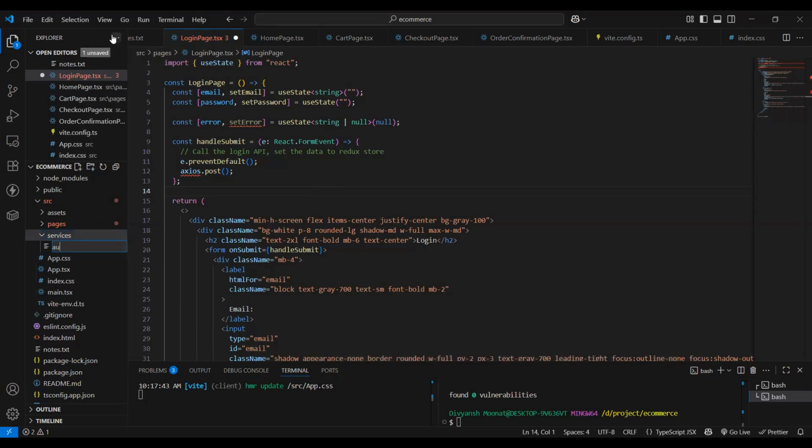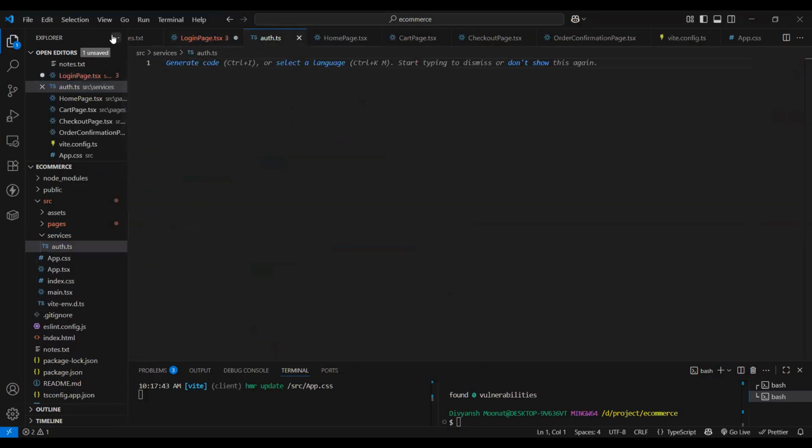Let me call it auth. These are all authentication related things, login, signups. So I'm calling it auth.ts, not tsx. Remember, because I'm not going to write the UI here. We are only writing the API calls. That's why we have it here.